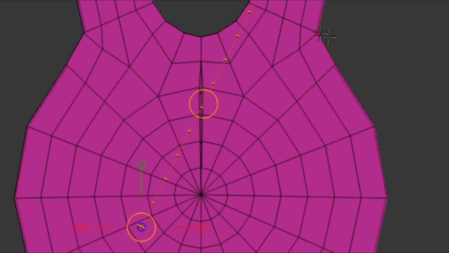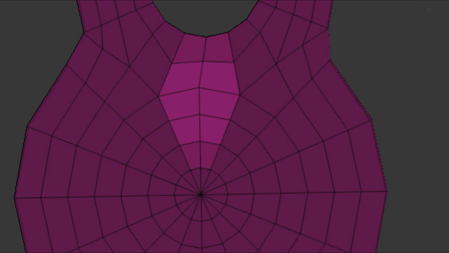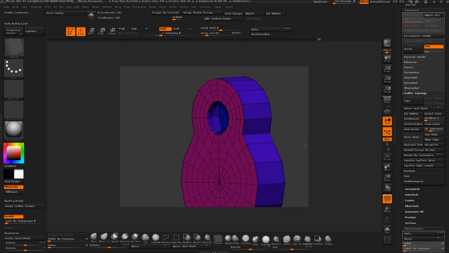So what I'm going to do is undo, and oh, I see it goes off at an angle. I'm going to mask these points off right here and invert the mask. I'm just going to pull them over to the side here and mirror and weld. There we go. Now I got it straightened out.